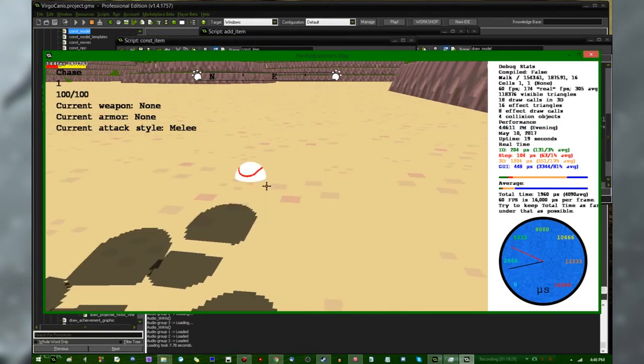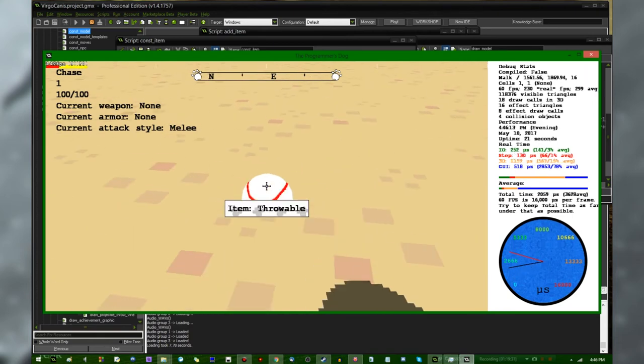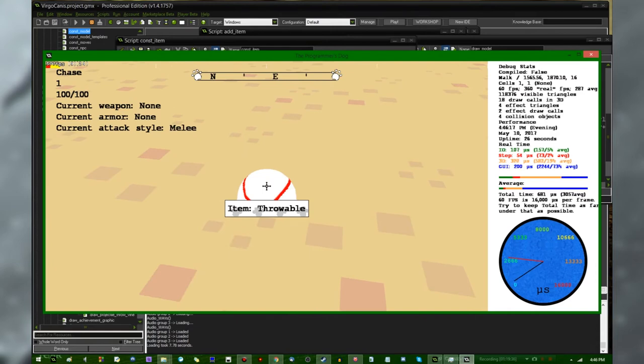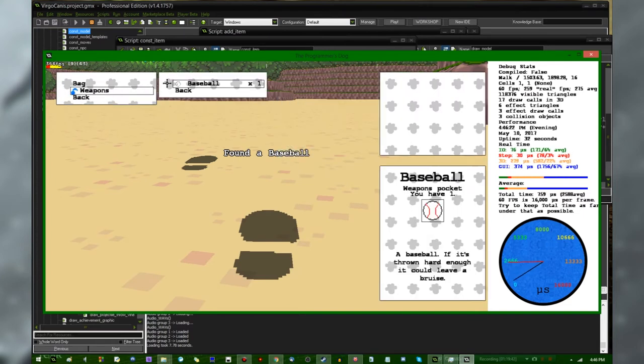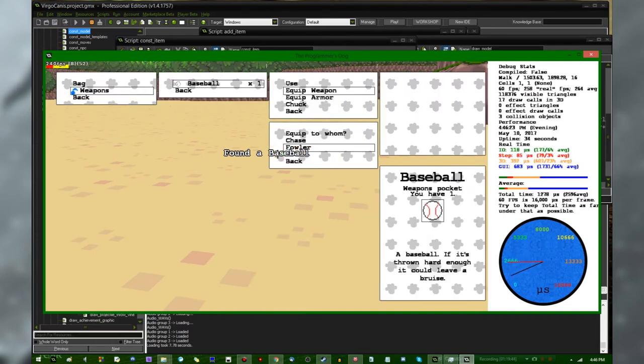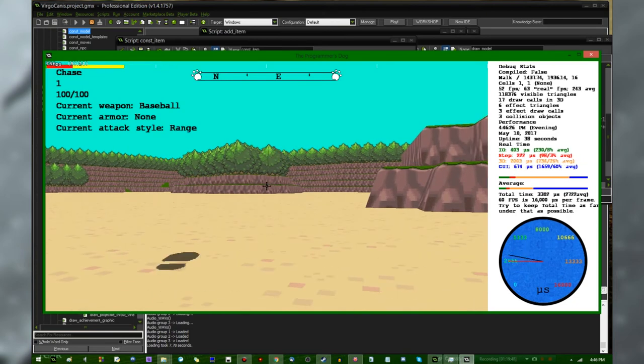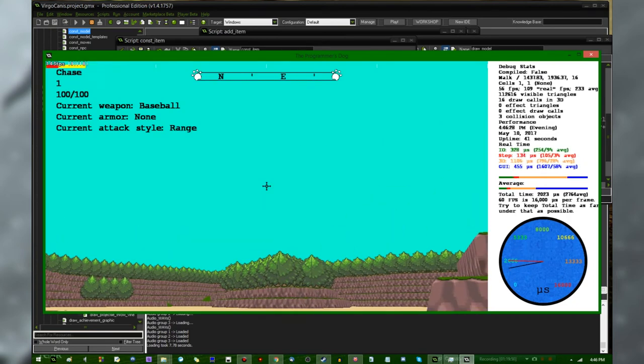Okay, so it's actually drawing the correct item now, which I did not completely expect to happen just by messing with that code. Anyway, let's pick up the baseball. Let's go equip the baseball to chase. Let's close out of the inventory. Let's go switch to range. And we're throwing a baseball. Perfect.